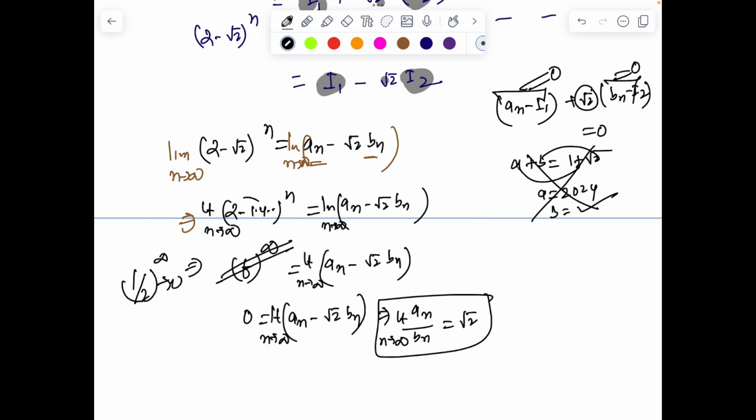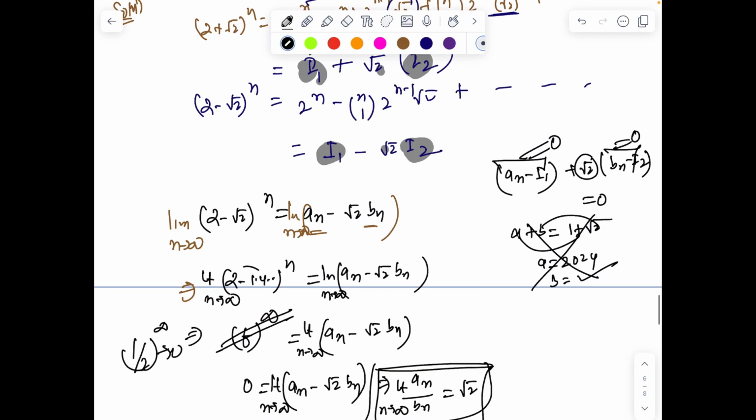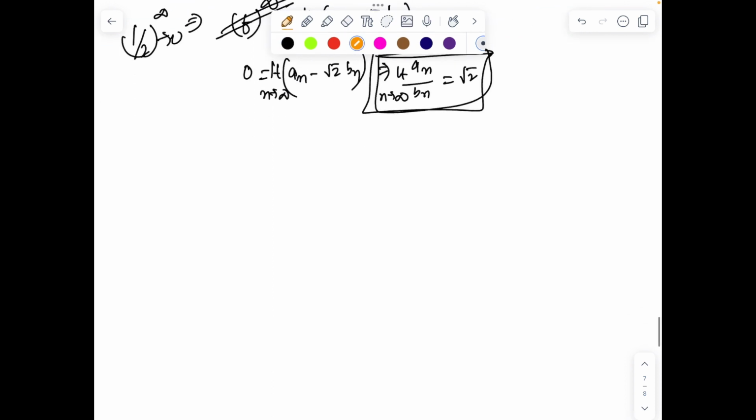Okay, so I hope it is clear. This is how actually we can solve this question, and the answer for this problem will be directly root 2. But again, if you want to solve this from a recursive style, okay, so from recursive style what you can do is method 2. If I want to check here, so we can clearly note a1 is equal to 2 and b1 is equal to 1.